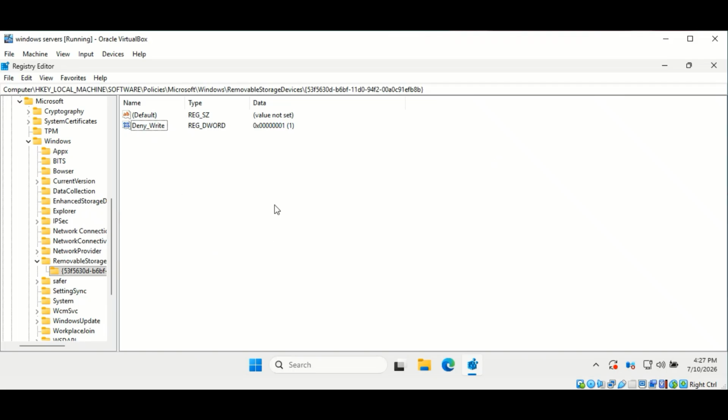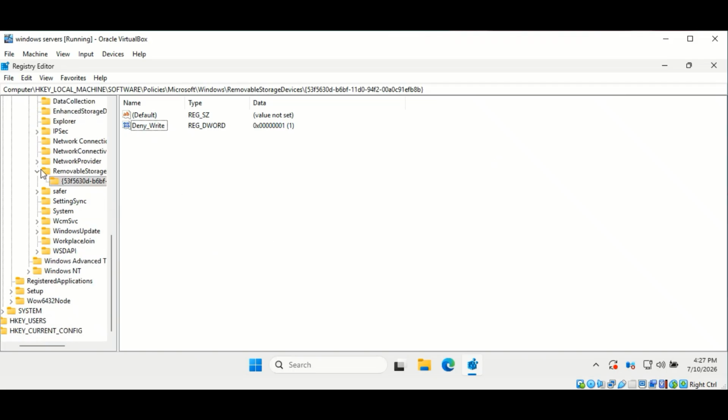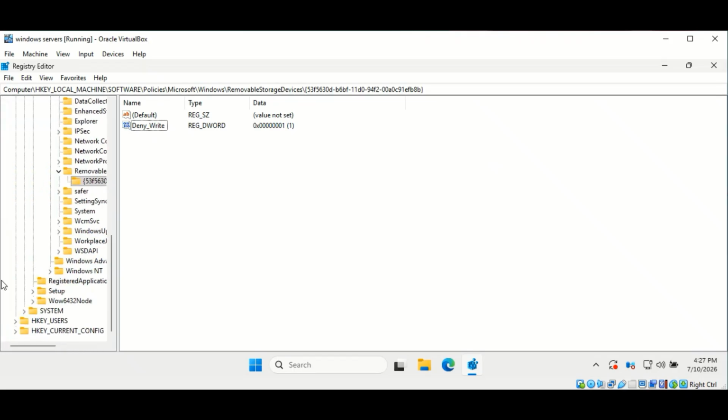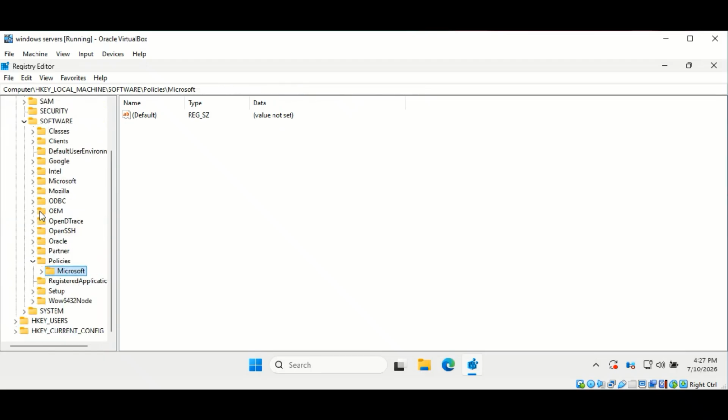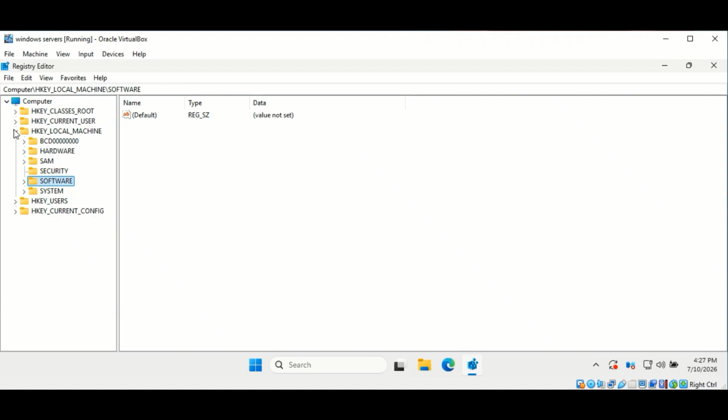Click on that GUID folder in the left pane to select it. On the right-hand pane, right-click in the empty space. From the context menu, select New, and then select DWORD 32-bit value. Type the name deny write and press enter. Double-click on the deny write value that you just created. The Edit DWORD value window will open.